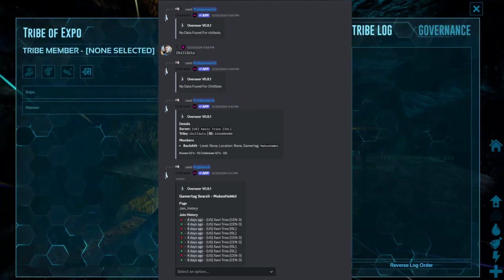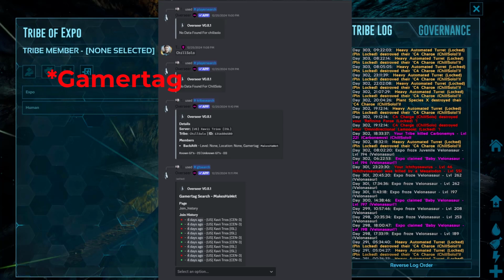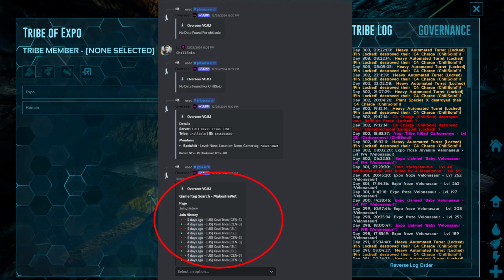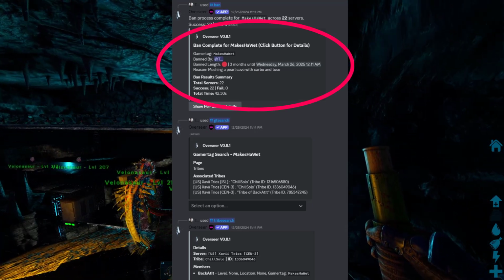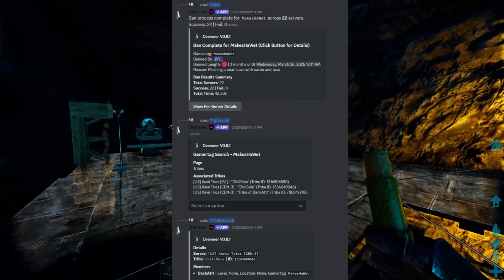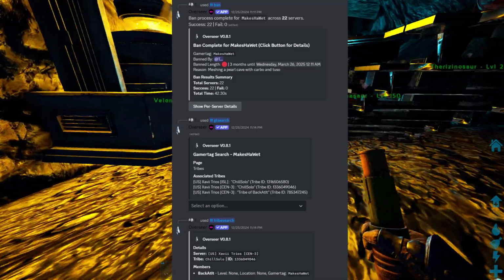But then he looked for the tribe of Chill Solo, and he found a character. So that told him what he needed to know to take action. Then he did a search and found out all the servers that that character was on. Now the fun stuff happened. You can see there that the ban was completed for that character. They received a 3-month ban, so they won't be on the servers again until March 26th at the earliest.